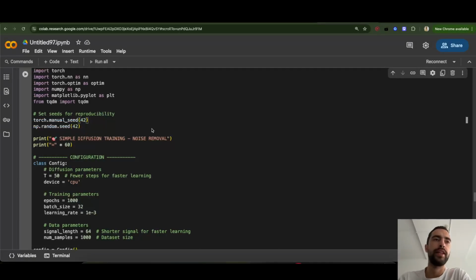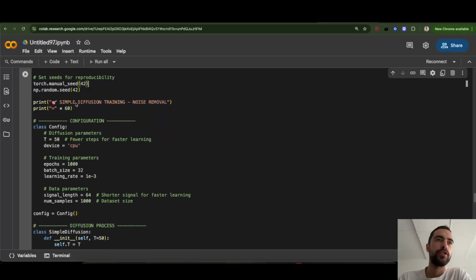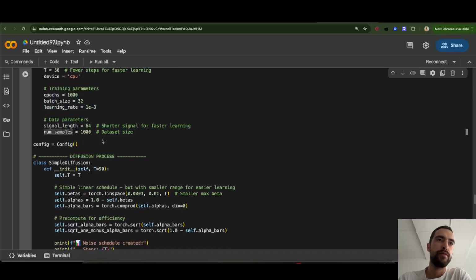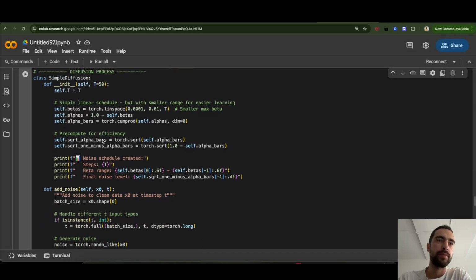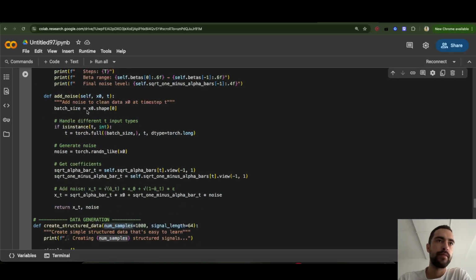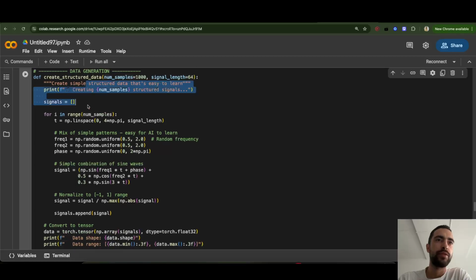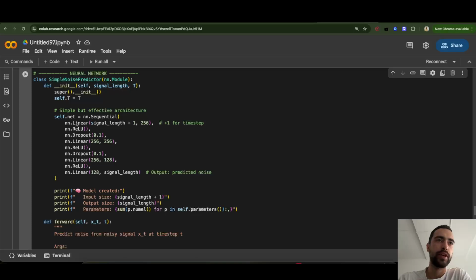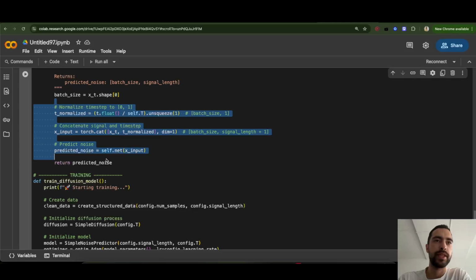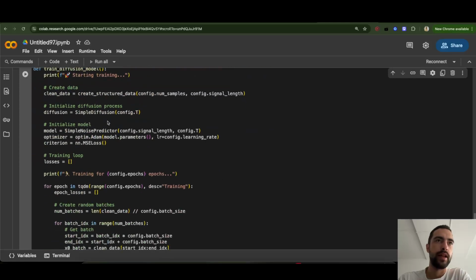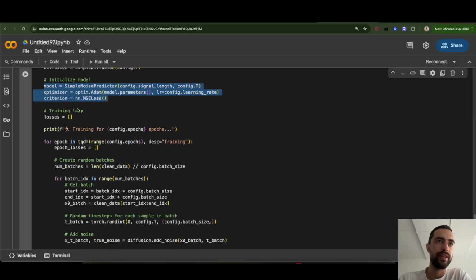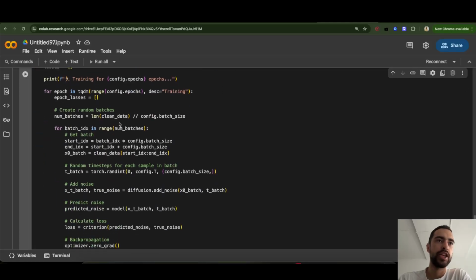We can also take a look at the full training code. This was written by Claude. It's very good, it's correct. This is the same thing. If you want, you can check it, but we already explained all of this: adding noise, generating some data. Everything is already familiar, and this is the neural network. There are more layers now, and the forward pass is the same. And then for the training, we specify model, optimizer, loss, etc., and just loop.